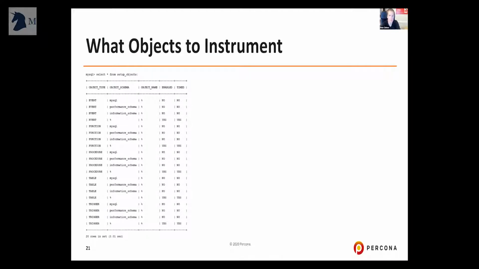Setup objects tells us what objects in the database to instrument, right? And you can see in this case the default configuration is that tables in MySQL, performance schema, and information schema are not accounted for, and the rest is.